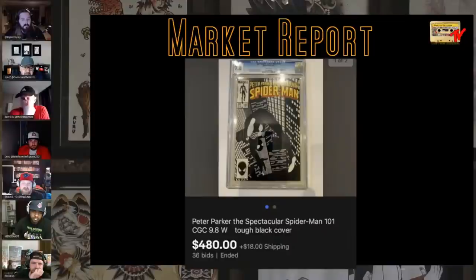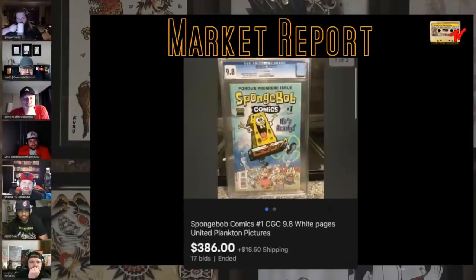I sold it at $430 — I thought I was shooting for the moon at the time. Same book, I have a hard time letting go of this one. I was chasing it before our friend Koi, even though he got one first. SpongeBob 1, 9.8, $386. I don't even know what I think about this one. Shout out to the modern playbook boys. I think SpongeBob is super undervalued — every kid that's 20 years old grew up on SpongeBob, and in 10 years they will all want this book.